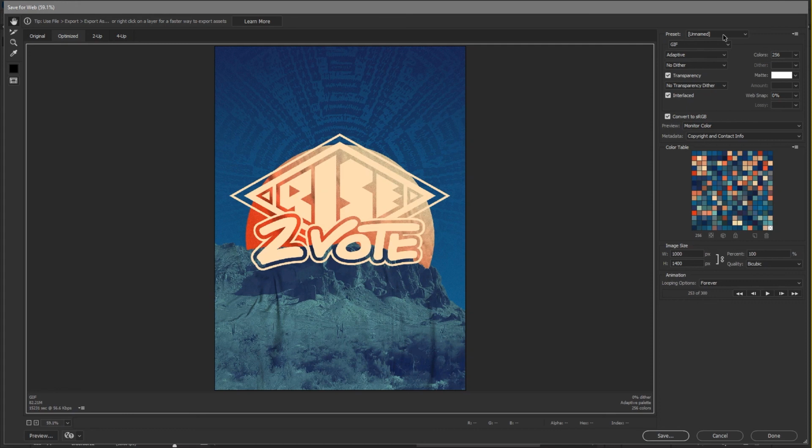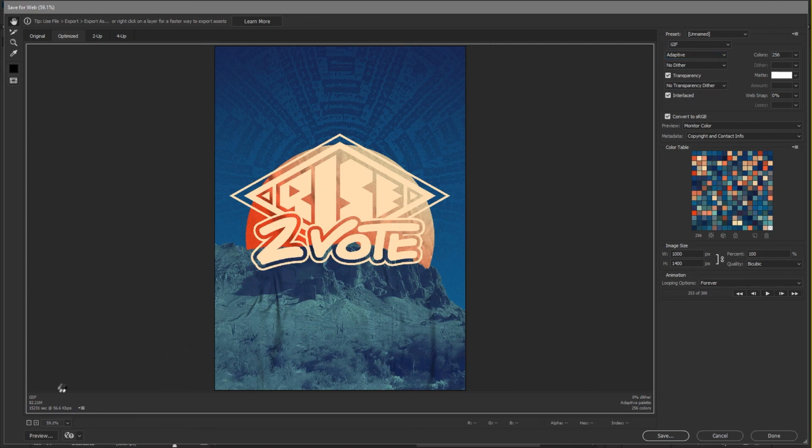And the settings that I've used were the GIF. So set the GIF, adaptive, color should be 256, and then no dither. All right, so we'll go ahead and hit save.